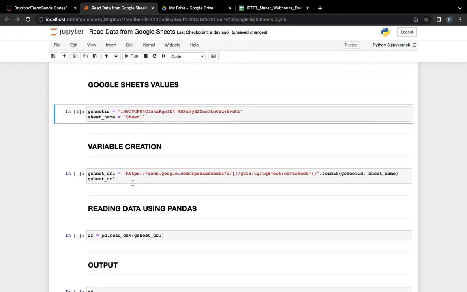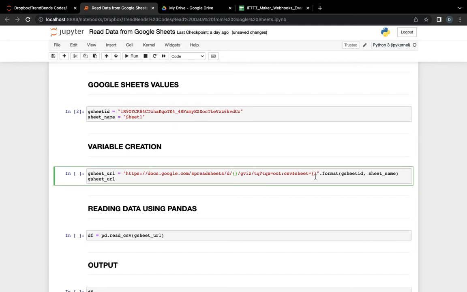Now we'll read the data which is in this sheet, but before that we need to assign it to a variable. We'll assign it to gsheet_url. This is the variable which I have created, and please make a note of this command, this URL. What we are going to do is capture the sheet ID here and the sheet name here.